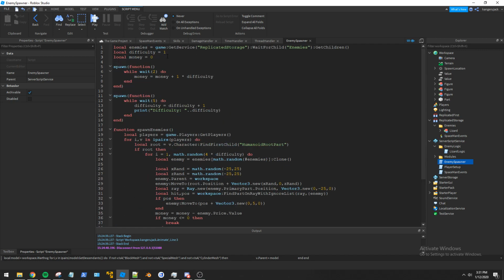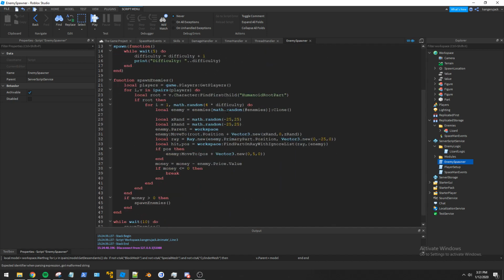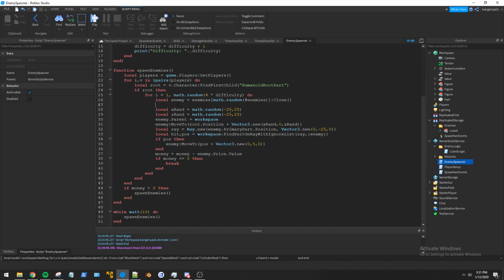So let's do this. So we'll do local collection service equals game get service collection service, and collection service is what lets us tag stuff to loop through. Essentially, it's just gonna let us access a list of all the enemies. So we're gonna do collection service add tag.